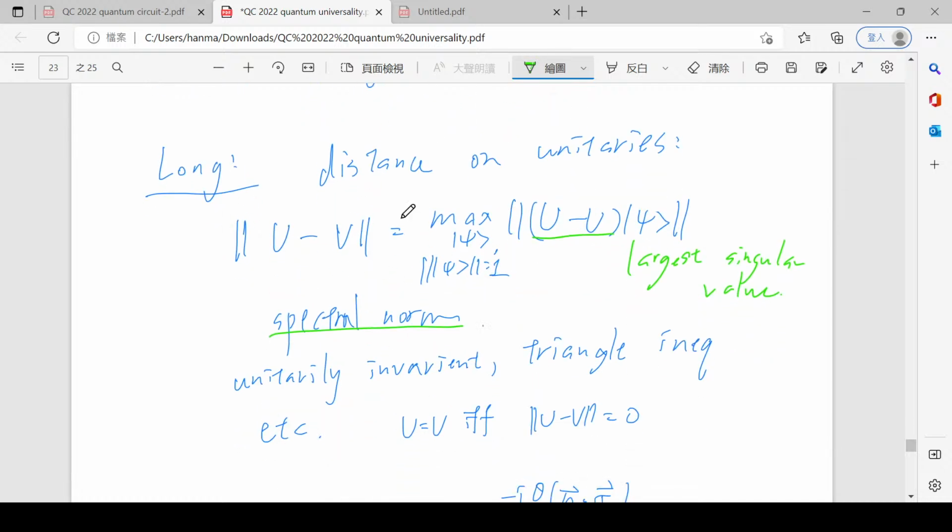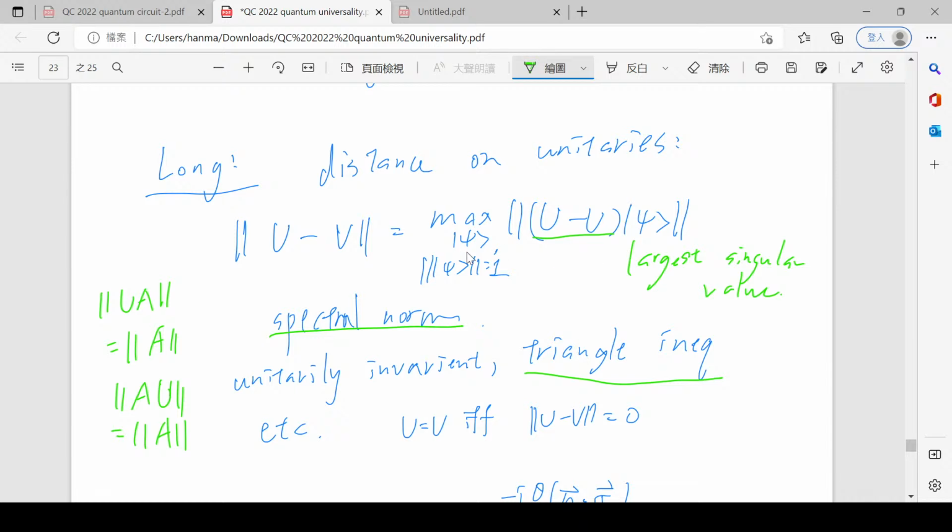First, it's a norm, so as usual it should satisfy the triangle inequality, and it also has unitary invariance. That means if you apply a unitary U on some matrix A, then that's equal to the norm of A. And if you apply a unitary after your A and then take the norm, I think that's also equal to the norm of A. So it has lots of symmetry and does the things we expected.